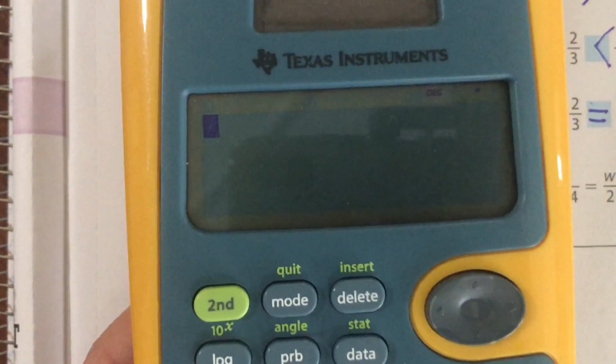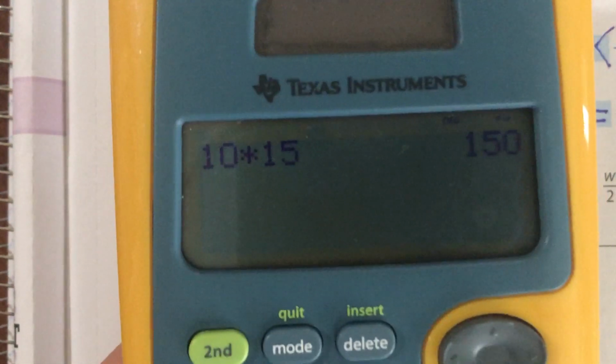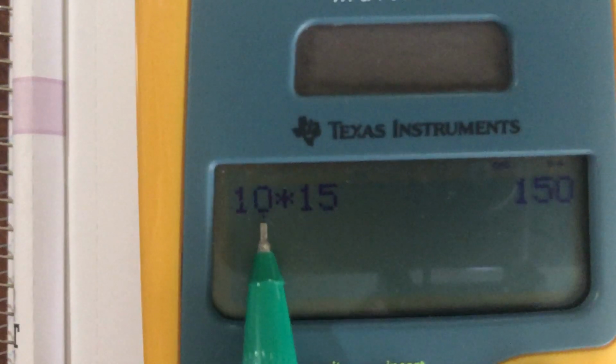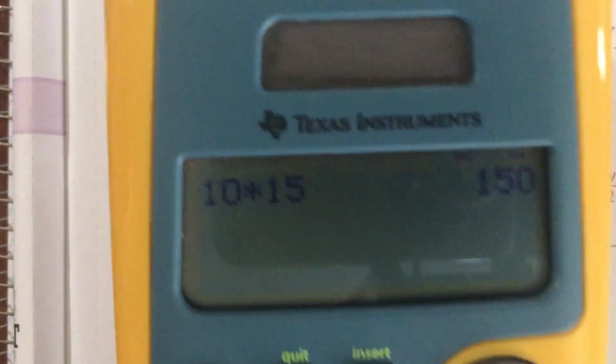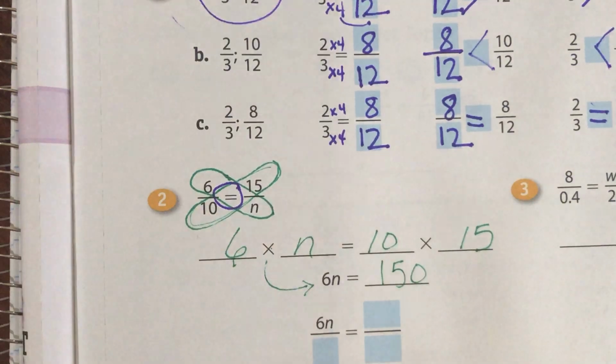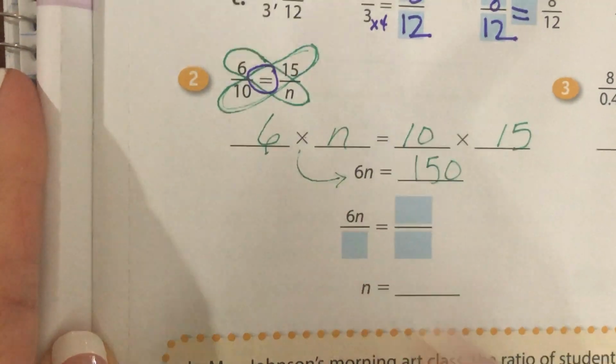If I have 10 times 15, it's 150, which is 15, and then you would just add your 0 from the 10. 150. Perfect.